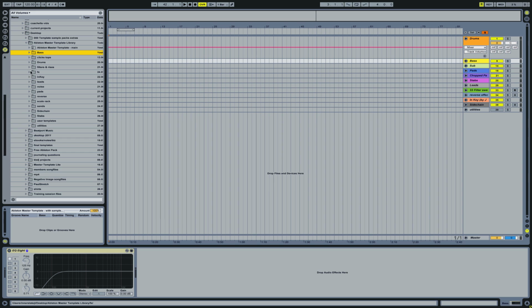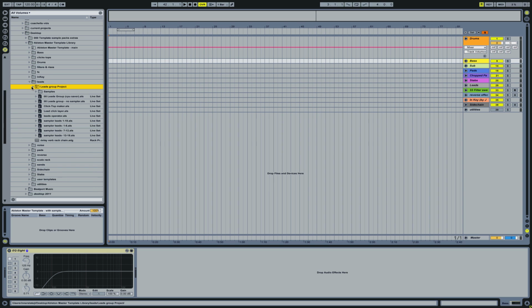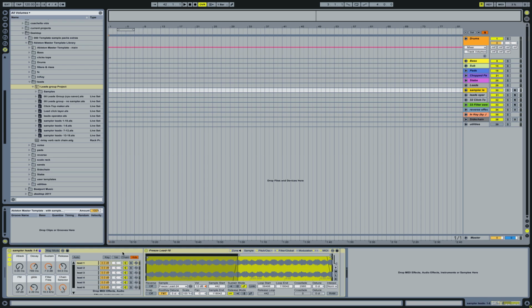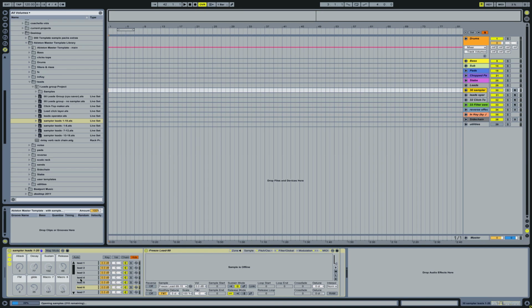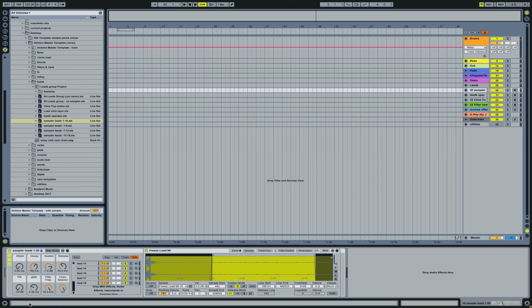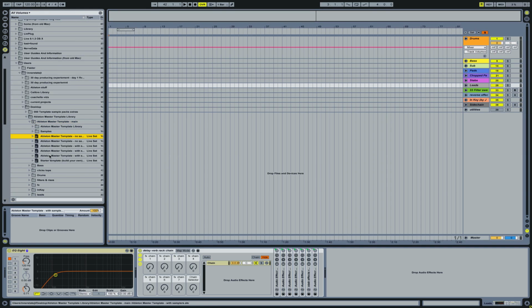And as you'll notice with each of the main sounds, your leads, for example, you've got all these different options here. You could drag in any of these separately. So I'll go into my leads here, and let's say instead of having the 6 sounds here, I want, let's see, 18 sounds. So I could just delete this and then just drag this into my leads group. And there we go. Then it's just going to take a little bit of time to open up the samples, and we're all ready to go.